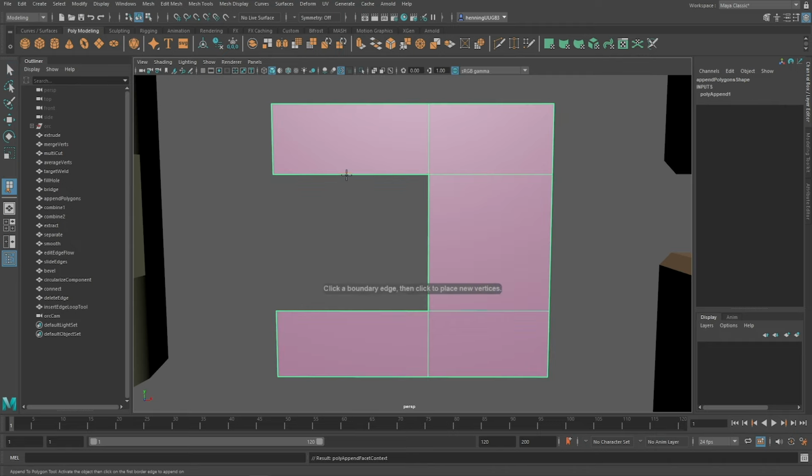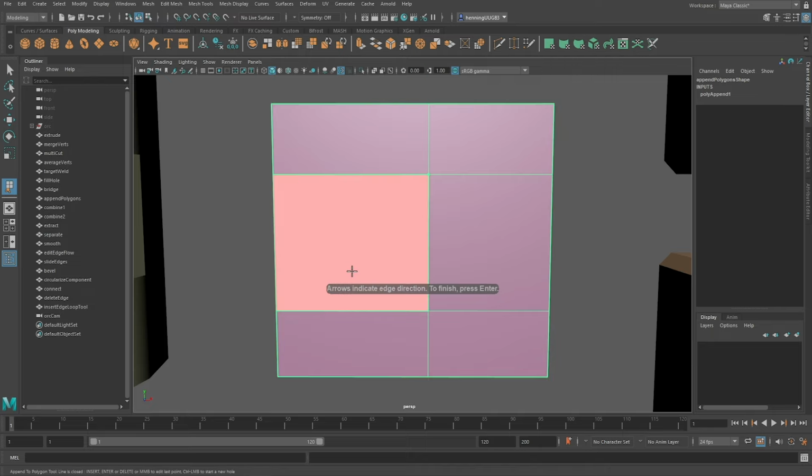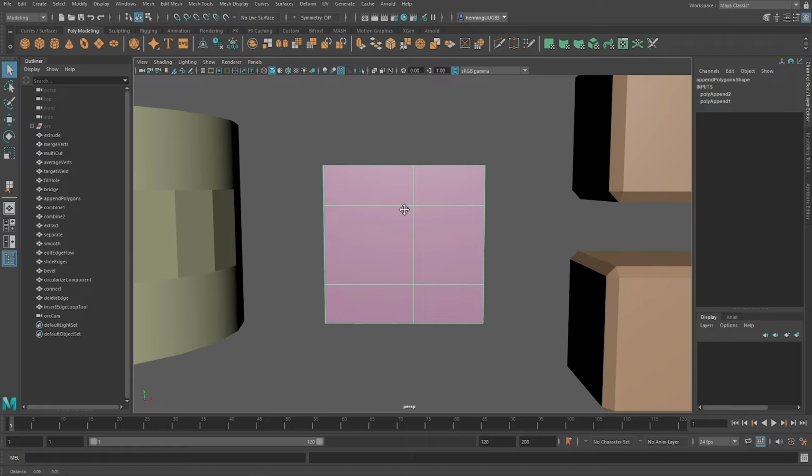Hit the G key to get up the modeling tool again. And then we do the same thing here. Just click on one edge, click on the other edge, and hit enter, and there we go. Now we have appended these up like so. I don't use this a whole lot, but once you do need it, it's a really handy guy. Most often though, I find it to be replaced by the bridge tool or the fill holes tool.